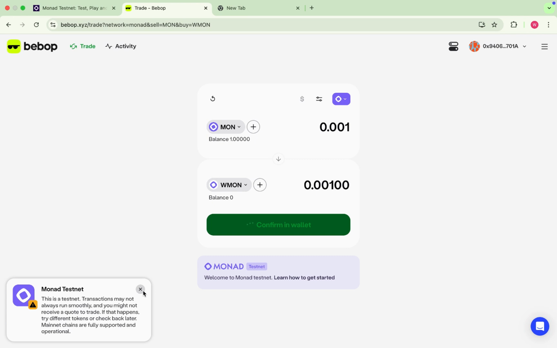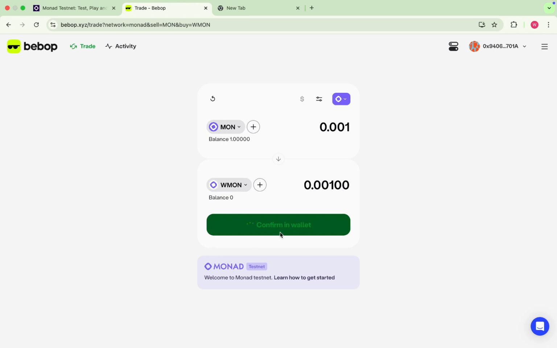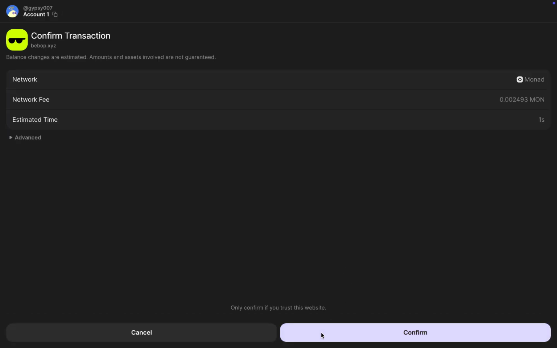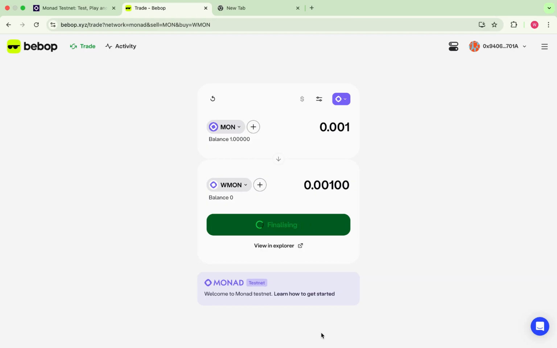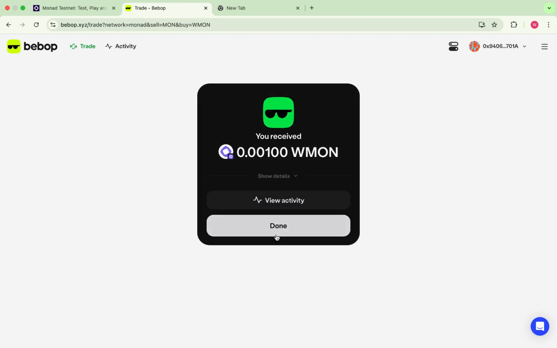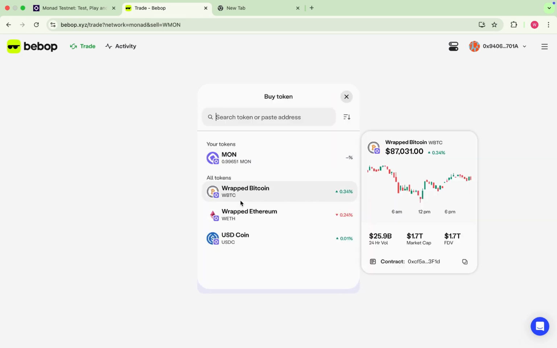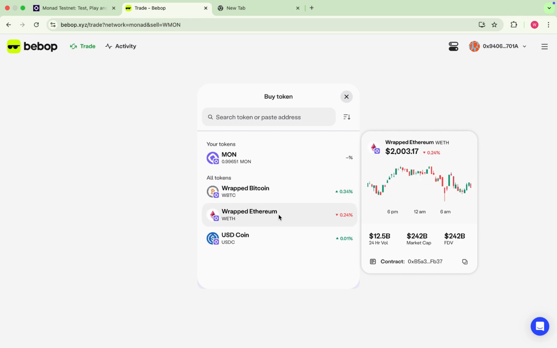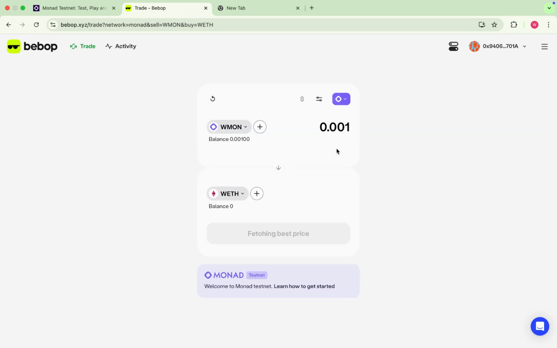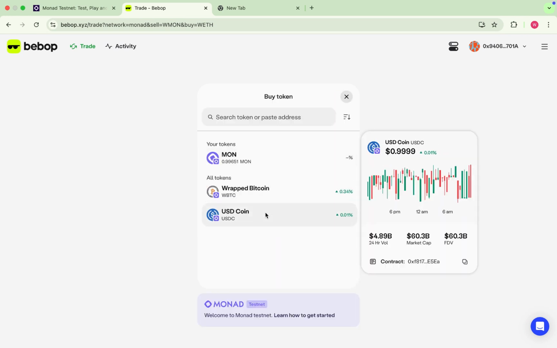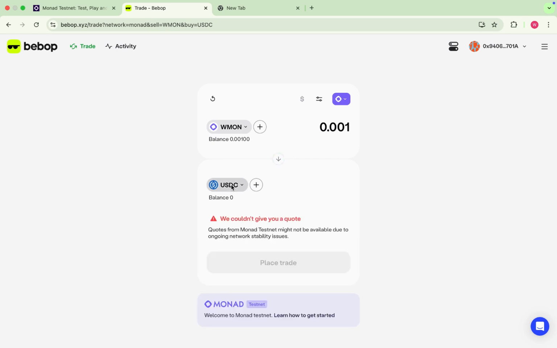The more you swap, the more you do it on any of the apps on the Monad page, if you go back, you see it on the Monad page. That would give you more transactions on it. So as you can see, it's confirmed, I've received. So I tried swapping from Route MON to Ethereum.